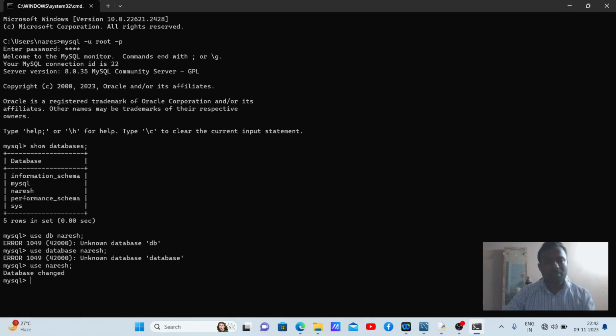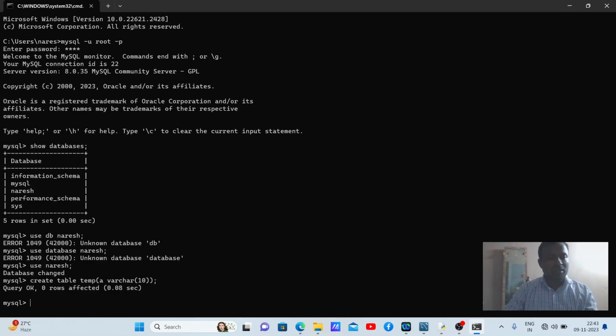There, if you want to create any table, yes, you can create the table. So here I am going to create a temp table with a varchar 10 column. Thereby I have created a table.